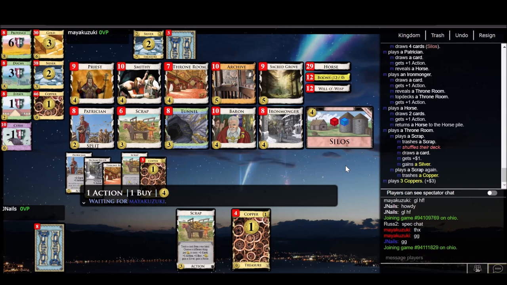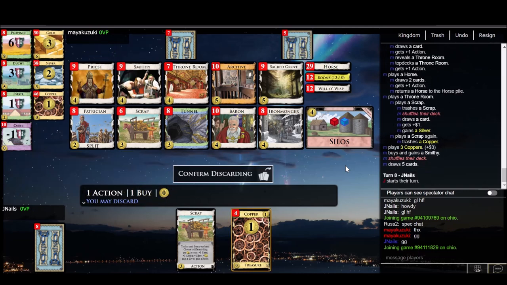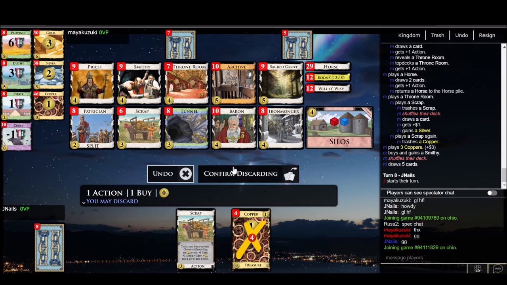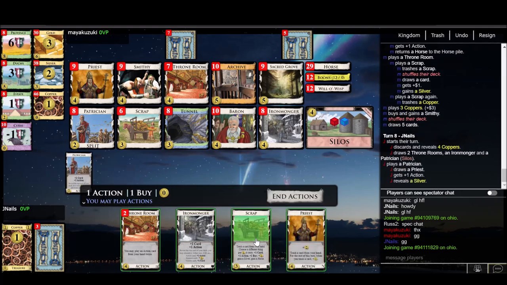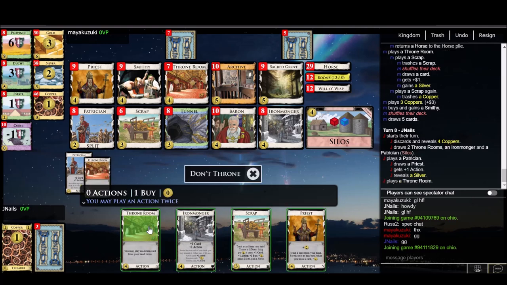Well, scrapping things and then burning horses. Realistically, you want to draw a Smithy here. I don't have that yet. I have draw on my deck, but that's mostly just because I'm managing to top deck the coppers and then cycle back through them. So I'm not really drawing so much as just cycling through the cards I don't like. Think we go Throne, Ironmonger here. Probably right, yeah. That feels correct.